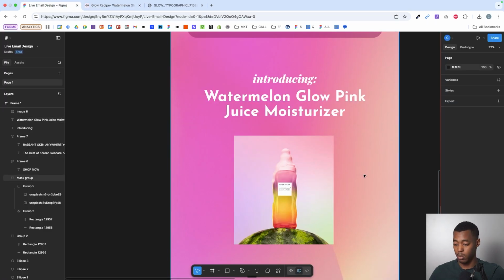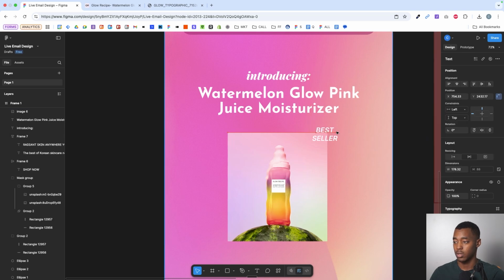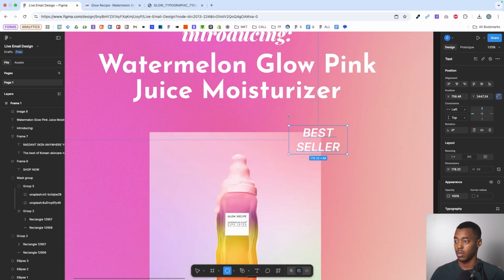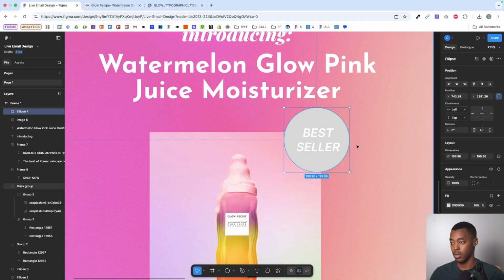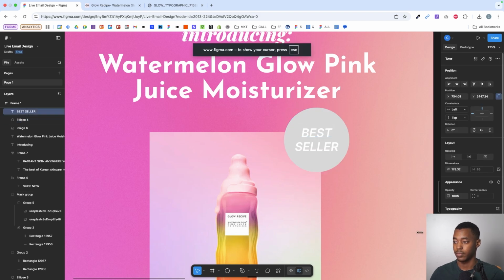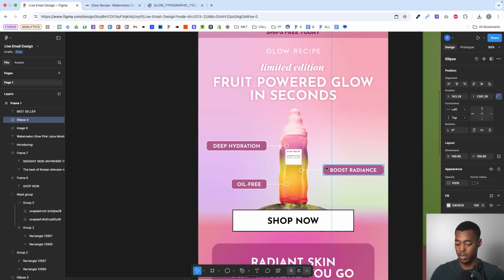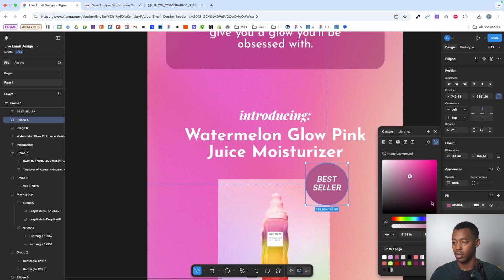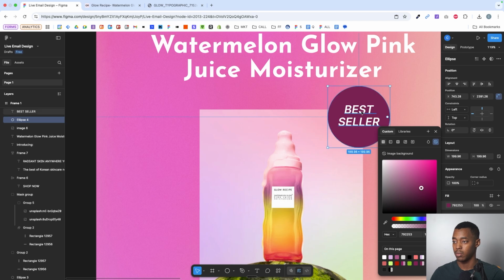So I'm gonna put like this, bestseller. I like, do I want to use this font? I'm not too sure. So I'm gonna do something like this. Circle. Oh shoot. Put it to the background. Center both. So this is just gonna be a quick tag for the product. And now I'm gonna use maybe this color or something darker. I definitely want something darker. So I'm gonna use something like that. Maybe lawyer. Yeah, this is good.